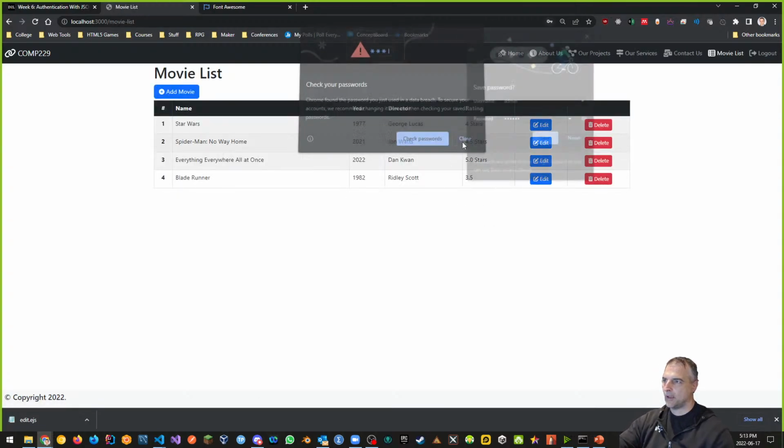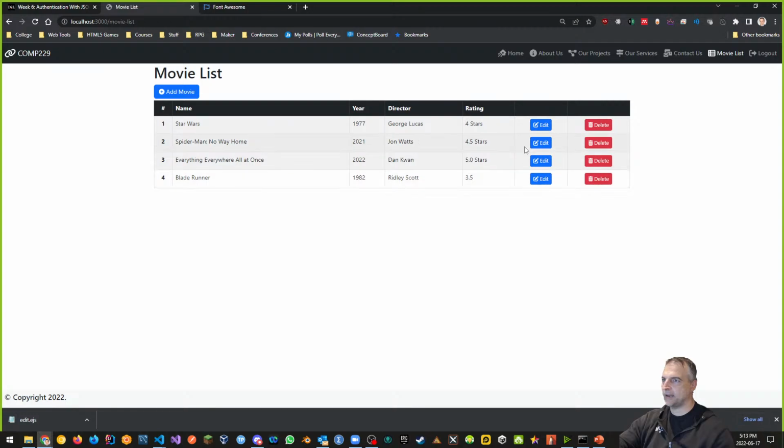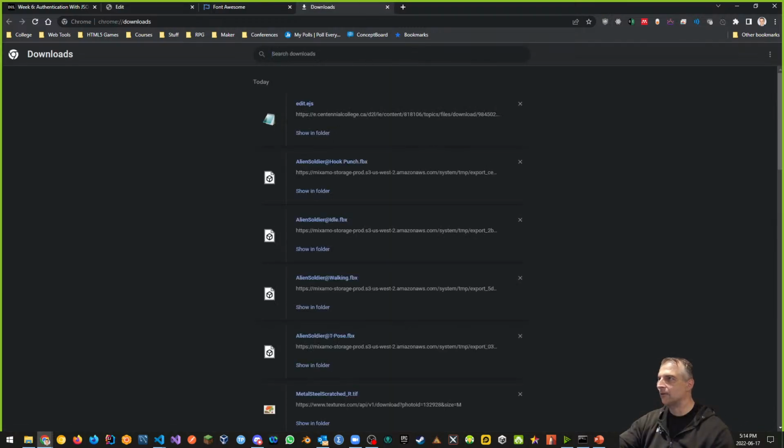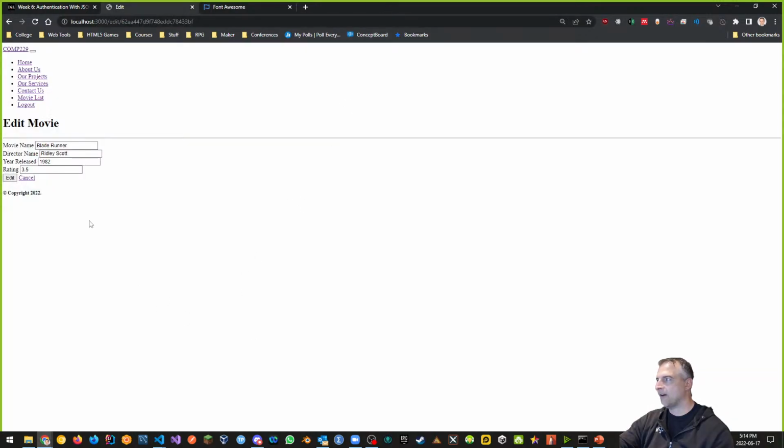And when I go there and I click edit on any one of these, let's say, for example, Blade Runner, now, if I edit that one, oh man, what the heck is this? How come it's doing this? People had reported this as an issue. Whenever you see this, it means there's an error in the pathing. But you're going to say, wait, Tom, there was no error. We haven't got an error until now. Why are we getting an error now? Well, look at the path.